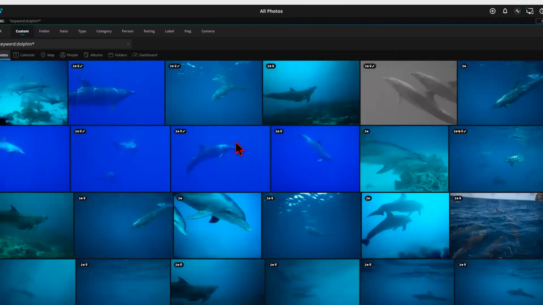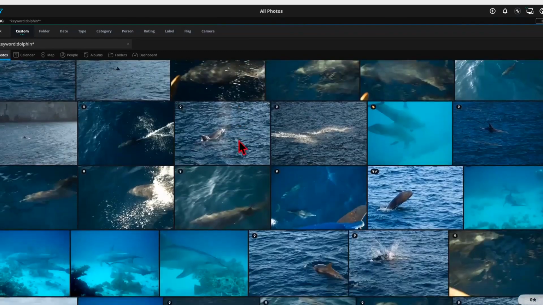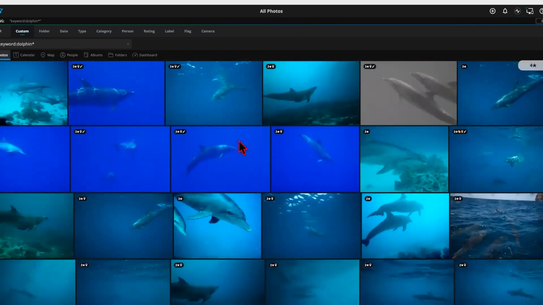So if I click dolphin now, I'm filtering just by dolphins, which is much fewer than all the other photos. So where does category make sense, right? Well, categories make sense somewhere between ratings and keywords. They are still a broad way of identifying your photos, but they don't need to be as precise as a keyword is. In my case, I have categories for family, travel, work, and underwater.